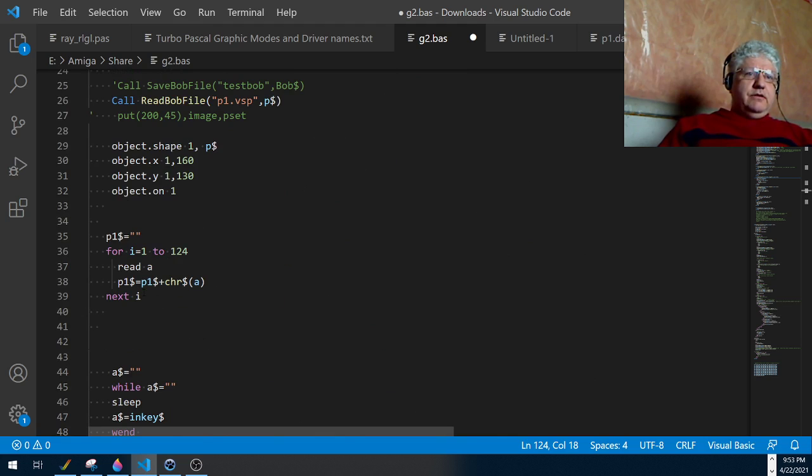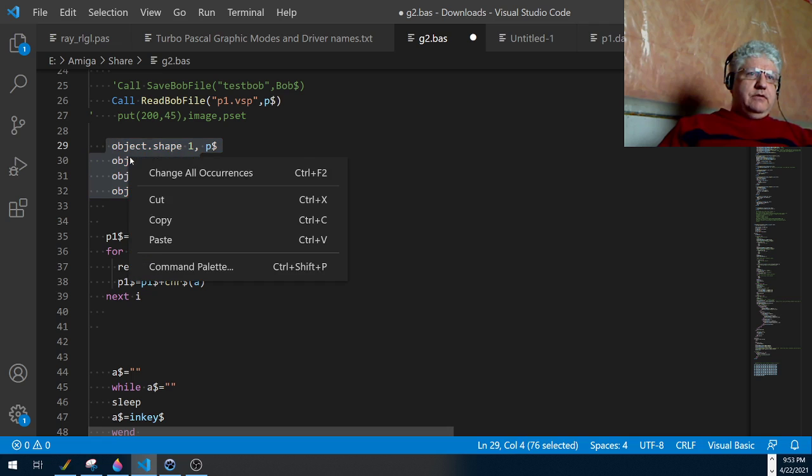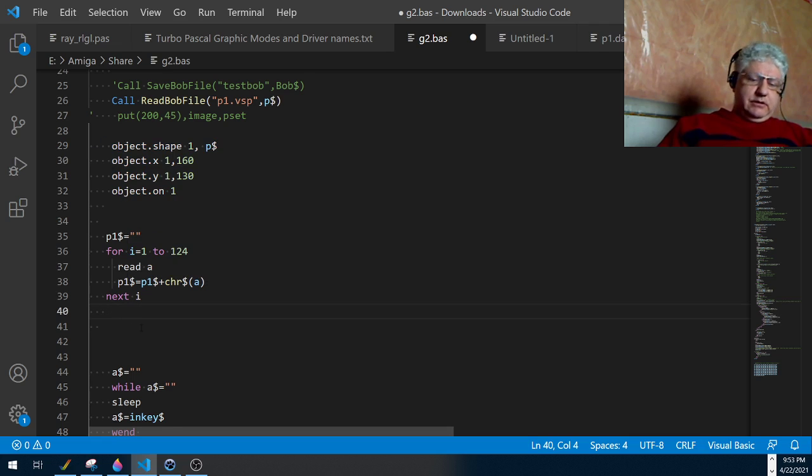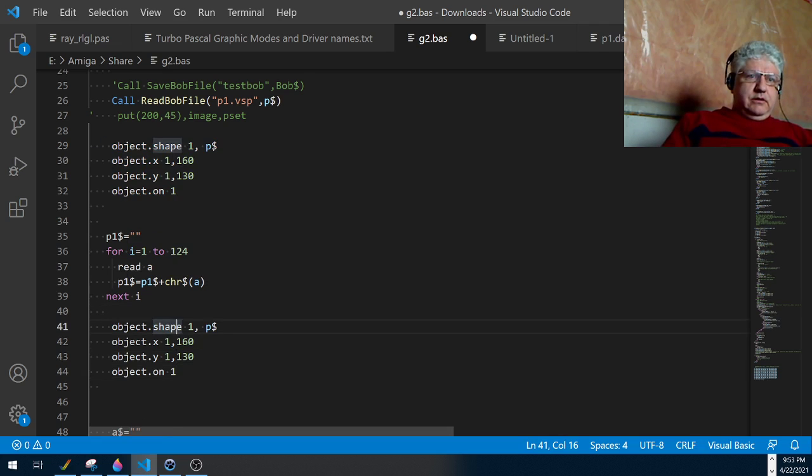So we're going to read all that into this P1 variable, and what I will do is put it, basically, let's go with 200 here, so it will be right beside it.